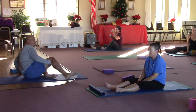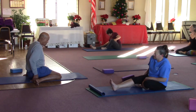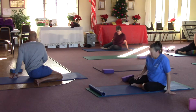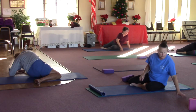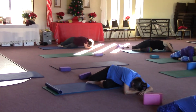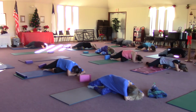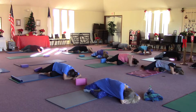Left leg in front, right leg in back. Sit up tall. You're going to twist all the way to your left, coming outside that left thigh. Split your elbows apart, stack your hands, releasing down in deer pose. This is a gentle twist to end the class. And we'll go for 2 minutes for each side. Make sure you're breathing nice and deep.